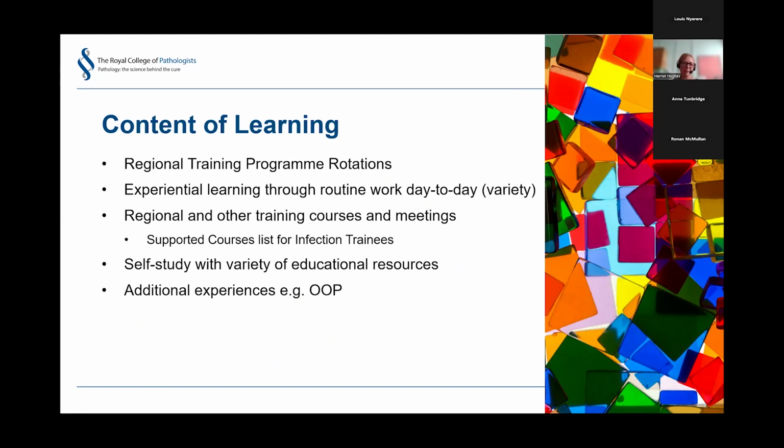Trainees use a huge amount of educational resources, from podcasts and webinars to more traditional resources. It's definitely worth talking with your peers and networking with trainees from other centres as well to find out what you can use. We've just heard all about the pathology portal, but there's also other things such as Learn Infection through the BIA website, which is another source of different infection questions. And there are various other things that you'll find useful.